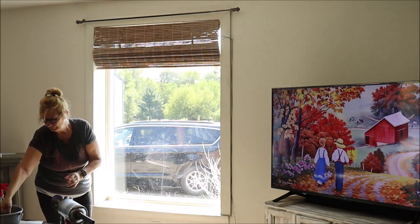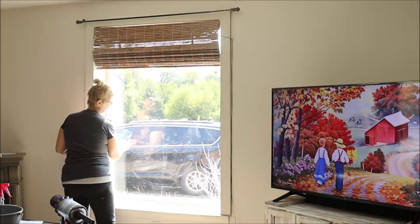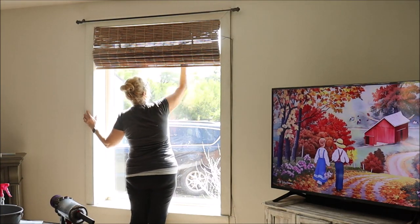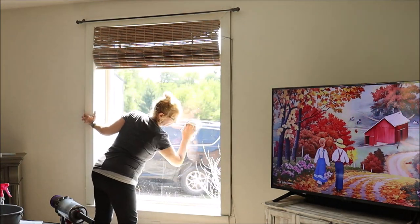on the inside and weekly on the outside, just because it's a big window and it gets a lot of bugs and all that debris on it from the way that the wind blows also. But I just really enjoy washing the window and seeing the beauty of the clean and the sun coming through.